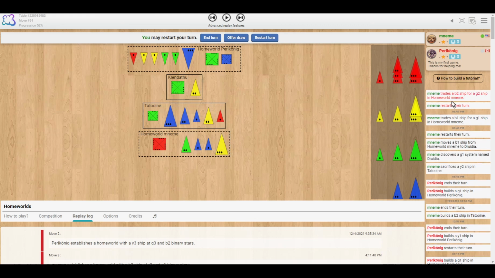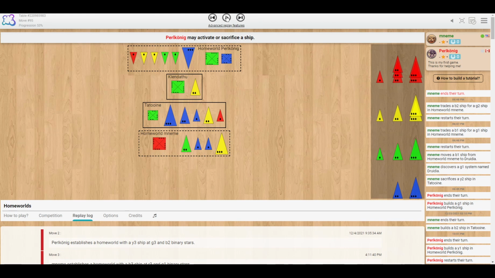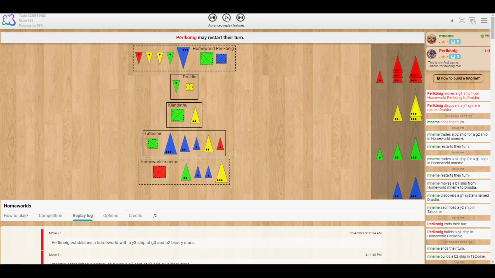Josh changes their mind again, though. Trade B2 for G2. Okay, taking the medium instead of the small. Yeah, I think I like that plan for a couple of reasons. One is medium green's more valuable for sacrificing, and that puts a medium rather than a small back at the bank, and Josh can continue building larger ships if they keep building more blues. Aaron moves green to a new Y1 star.